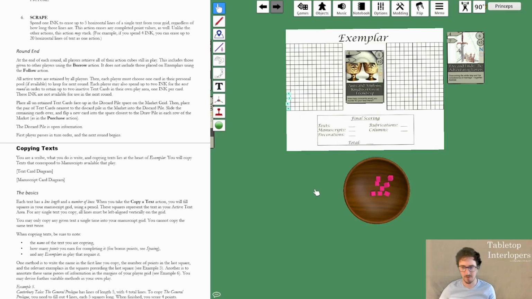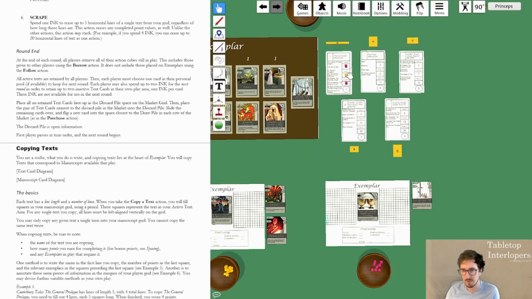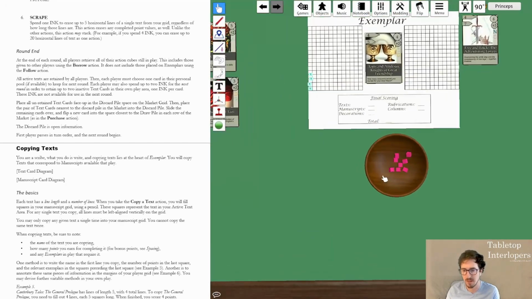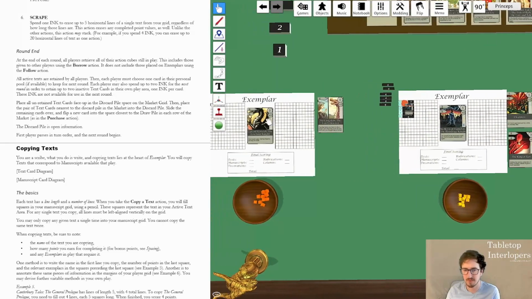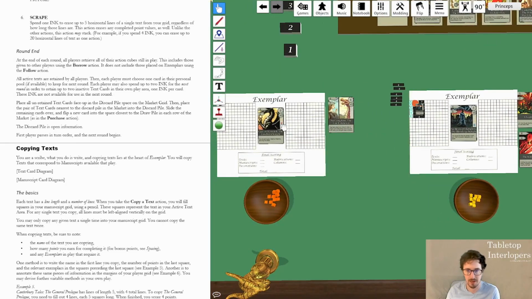First, we're going to get all the cubes back. And again, that's going to be all the cubes except the ones up here on the exemplars. Those do not come back into play ever again. No matter what, whichever text is active for each player, that text is going to remain.